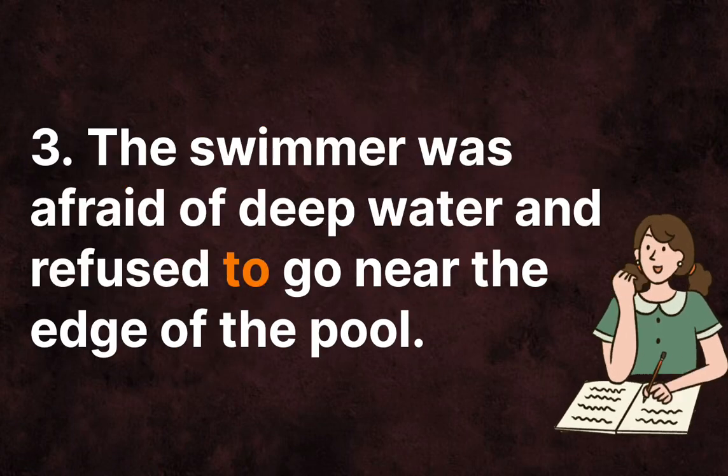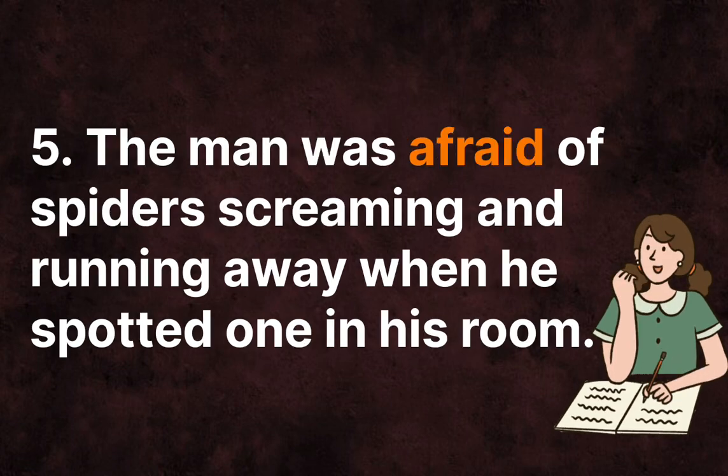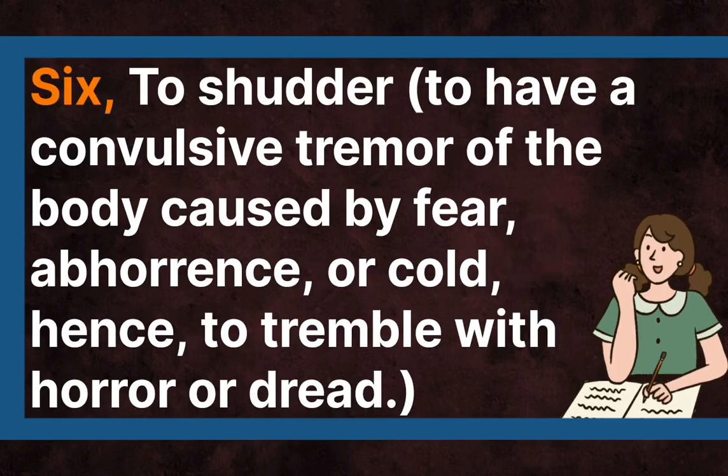3. The swimmer was afraid of deep water and refused to go near the edge of the pool. 4. The woman was afraid of flying, gripping the armrest tightly during takeoff and landing. 5. The man was afraid of spiders, screaming and running away when he spotted one in his room.